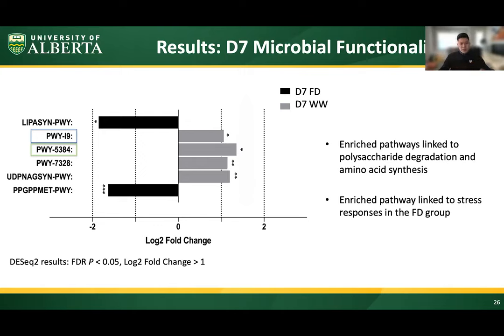Interestingly, we found that a bacterial stress response pathway, here the PPGPP metabolism pathway, was enriched in the full disinfection group, which I found is worth mentioning here because, you know, bacteria are smart. When encountering a harsh environment, they tend to minimize their metabolism and increase their pathogenicity, trying to earn a survival advantage. Therefore, the enriched stress response pathway we found here in the full disinfection group may indicate that disinfectants used in barn cleaning have stressed the microbes in the barn, and that has subsequently led to changes in the microbial functionalities in the chicken gut.